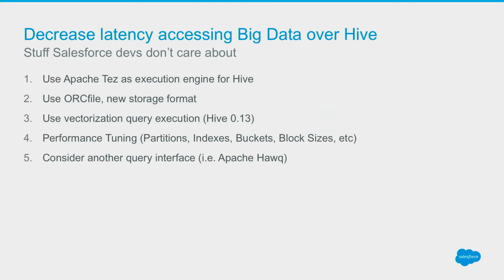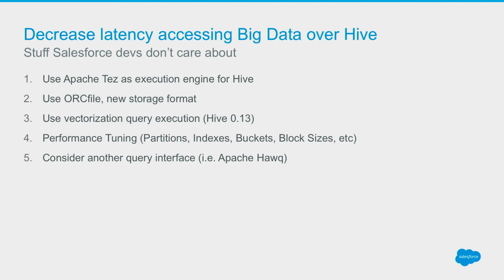And then for those people who raised their hand, who are more on the big data side, originally in our production environment, we've got this thing humming along nicely. We did a lot of different strategies. I forgot the name of the Apache project trying to speed up Hadoop Hive access, but we changed the query execution engine to use Apache Tez. We're using ORC files, which is a new binary storage format to make data access faster. You can use vectorization queries. It starts in Hive 0.13.